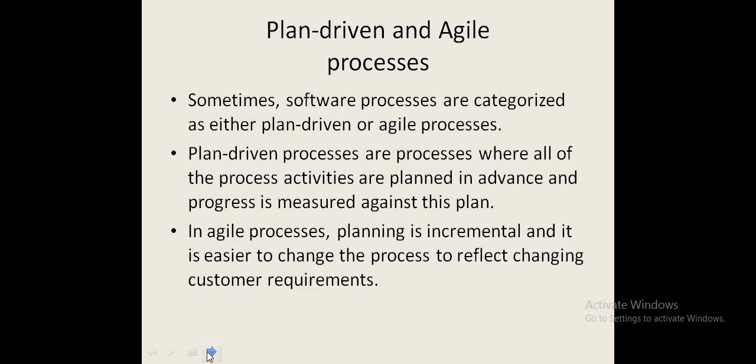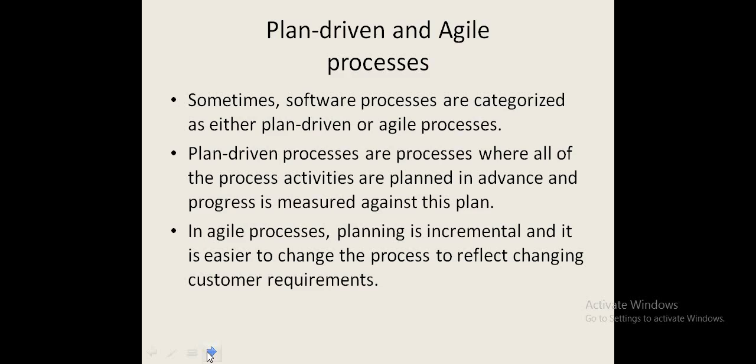Similarly, what will be the sequence of activities? We have to decide in advance what the sequence of activities is that are to be carried out in order to develop the software. That is known as a plan-driven process. We'll have a strict plan, and this plan will always be followed strictly to develop the software. No changes will be made to the plan.